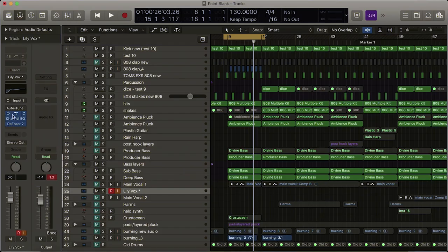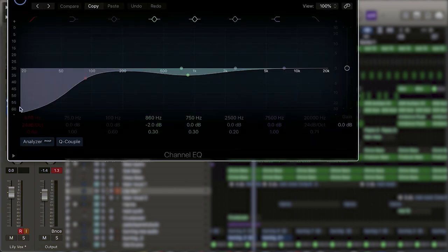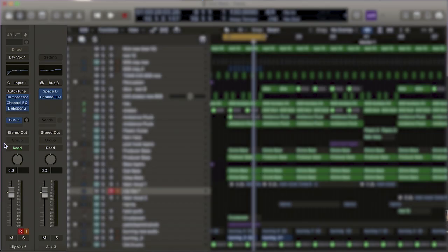I'll set up a vocal channel, bit of compression, just to make sure all the levels are not peaking too high or too low. Bit of EQ, just to take off some of that low end, because I want that to come from other parts of the track. And a bit of de-esser, some reverb, some delay, so I've gone with a tape delay.